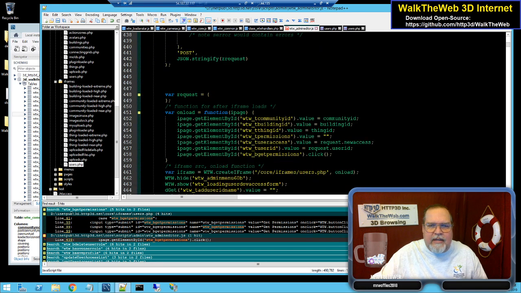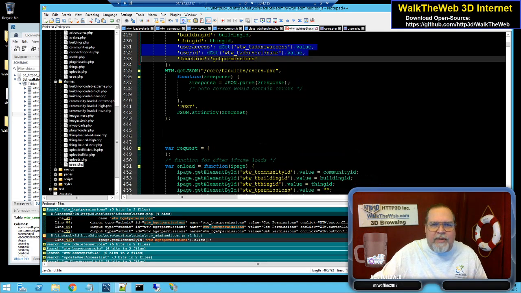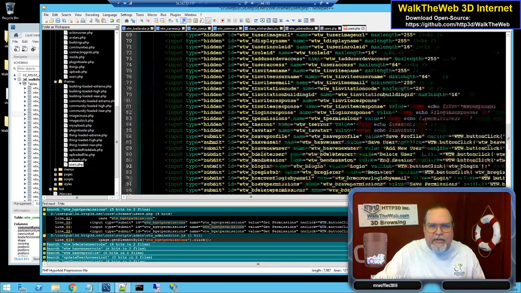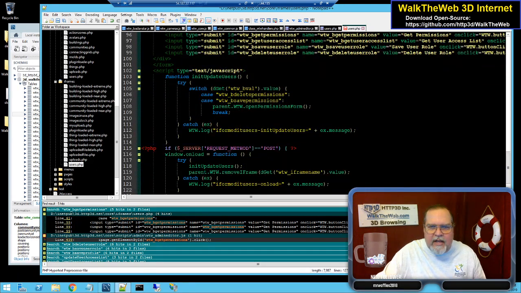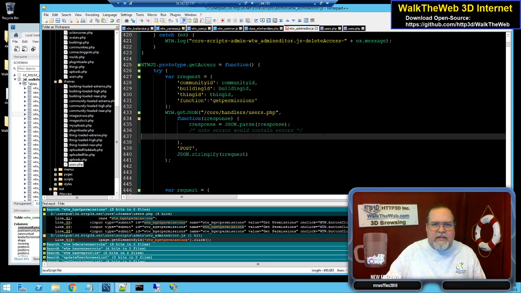This is get permissions, not... I don't know why I had those extra values in there because I'm not actually using them. So I think they were straggling on from the thing I did before it. But that's all I need. It does get permissions. And then after it finishes getting the permissions, does it have... Save and delete has a change in them. Get doesn't do anything, so there's no callback function. That means that is it.